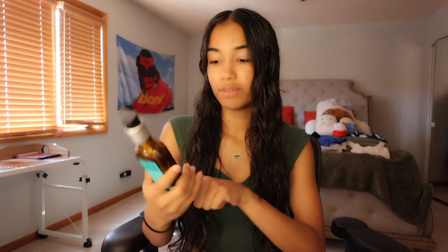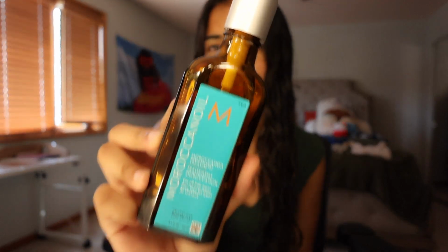And then I go in with 2 more products and it is this, where did it go? This oil. I love this oil so much. It is the Moroccan oil treatment and I don't know what the brand is. Maybe it's just Moroccan oil, but this is so good. It's a styling oil. So I just take a pump or 2. I'm almost done, so that's why it's kind of hard to squeeze out. It looks like a lot, but it literally just spreads really fast. It was just 2 pumps and then I lather it.